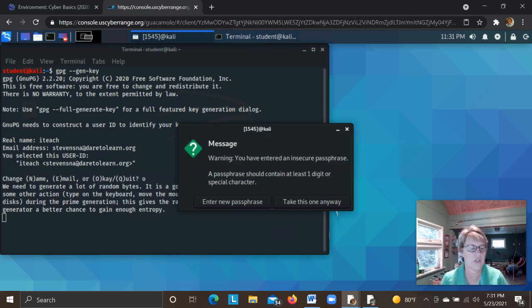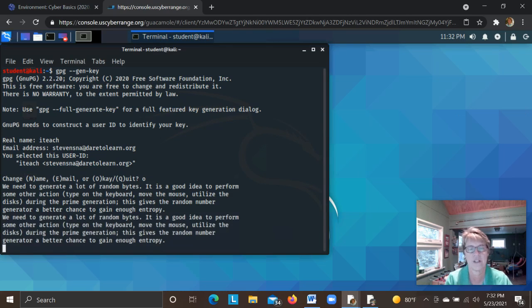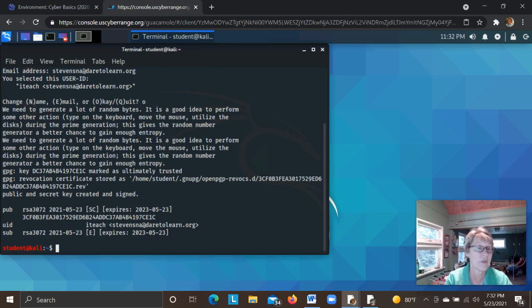I'm just going to show you that if you enter in a weak passphrase, it will tell you that, and you have the option to either keep what you have or enter in a new passphrase. You'll need to remember that passphrase for later. So if you need to write it down, make sure you take a moment to enter that.